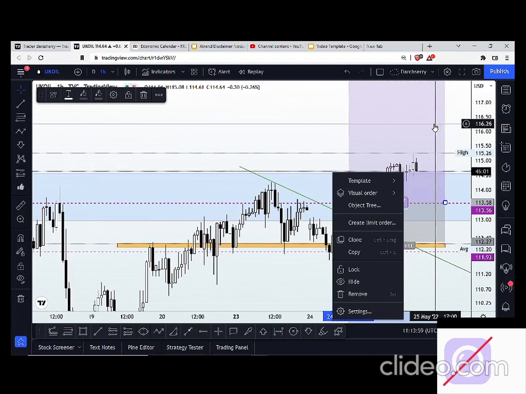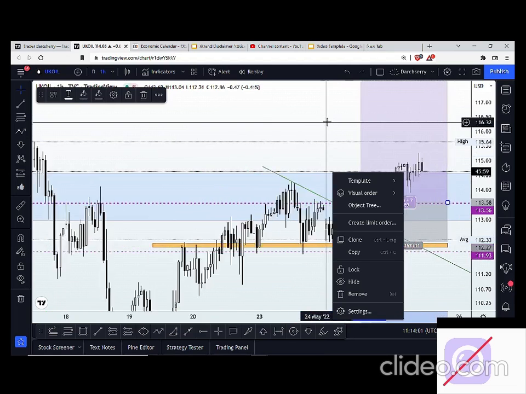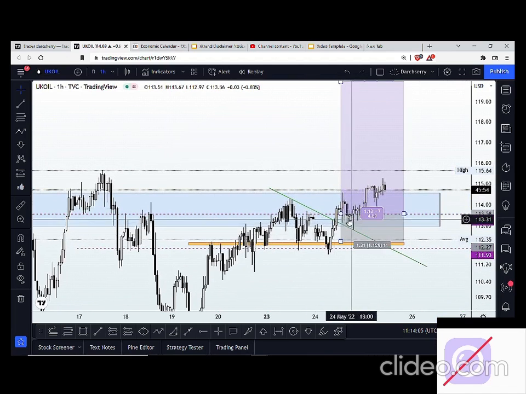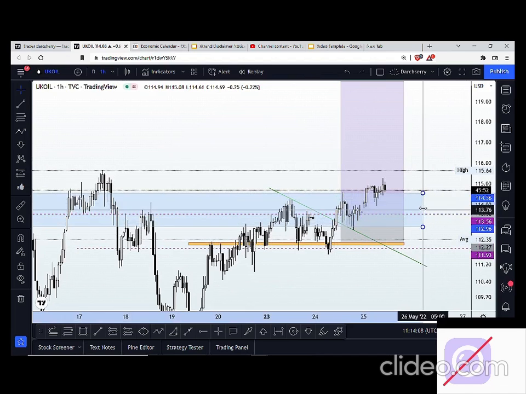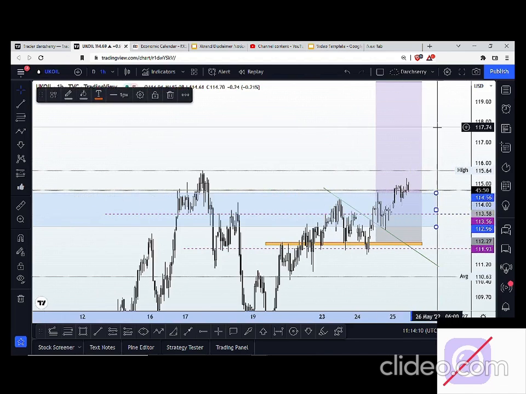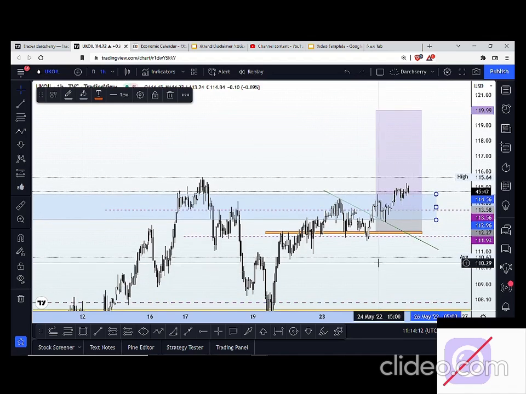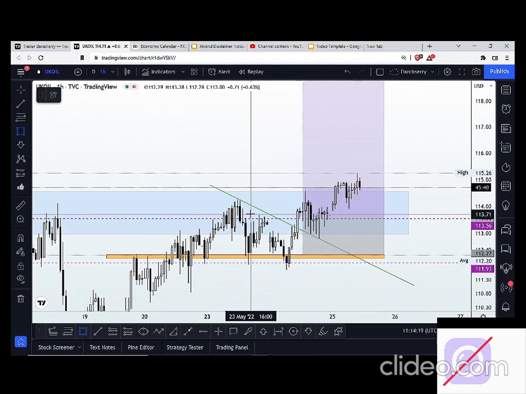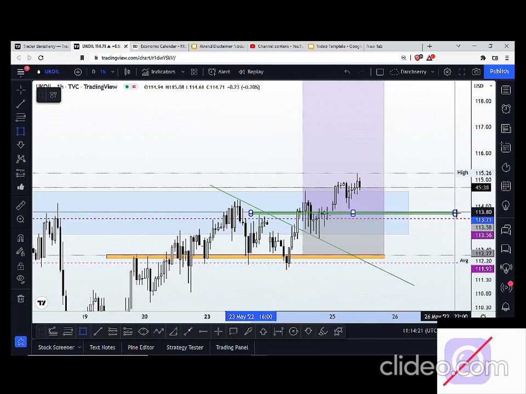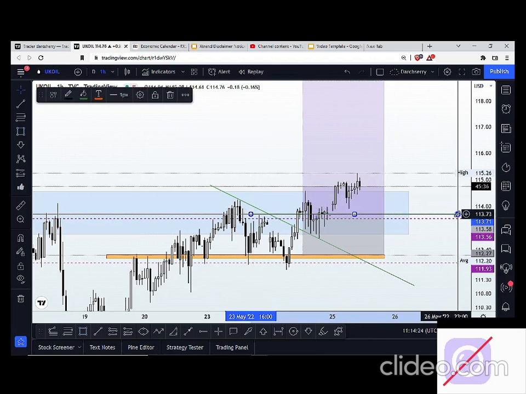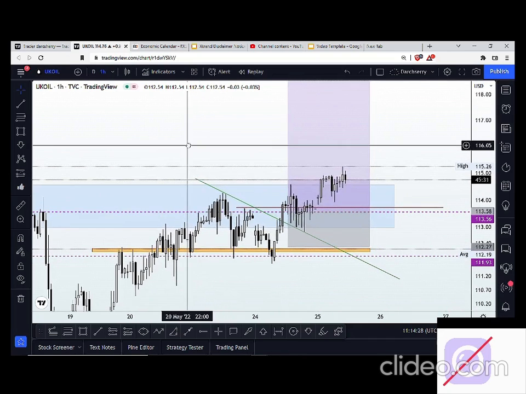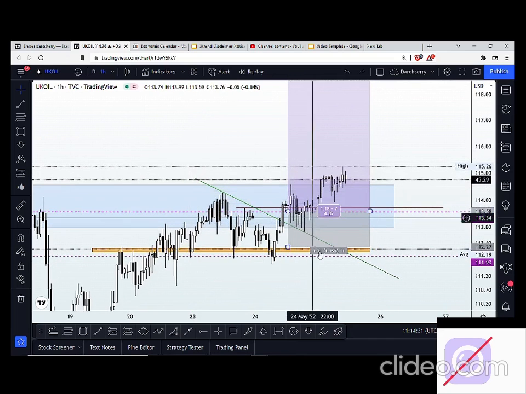So with this being said, we're already in profit on this one, and we're already seeing structures breaking out of that supply zone that we identified on the daily time frame. So what we are going to be doing at this point is to move our stop loss to break even, at least move our stop loss to somewhere around here, that is 113.70 on this one, and let's see how price plays out going forward.